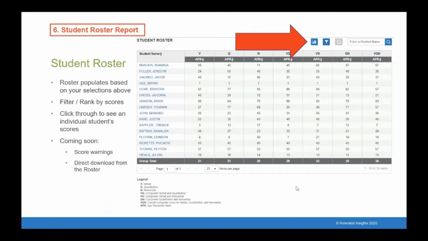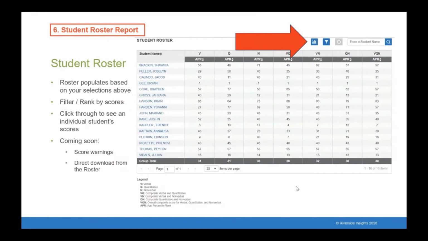And then, say you don't want to go to the trouble of offloading your data and creating a set of building local norms, which is something that we have a recorded presentation on our website about how to do. But let's say that you just want to take a look at a given building within the dashboard and just rank those students, and you can see where your top 10% is in the building.